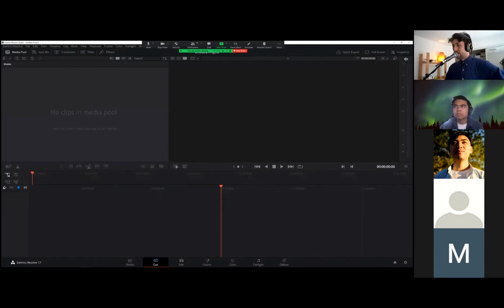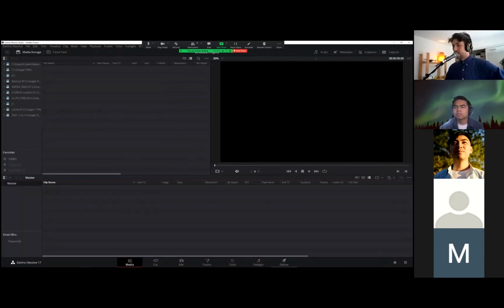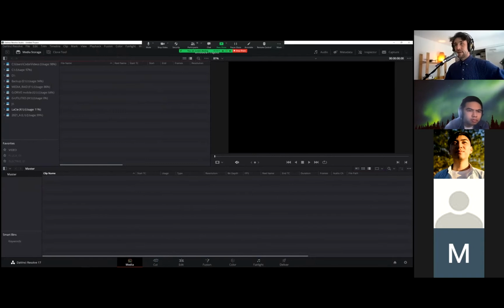On the bottom here, you can see all these different little logos, these little pages. So there's media, which is like your project bins in Premiere. Above this middle line, you've got everything on your system, all your hard drives and the list of files. Below this middle line, you have your project, everything that's been pulled in. On the left are bins, and your master bin never goes away. It's never deleted. So if something's missing and you can't find it in a bin, click up to master because it's probably there.